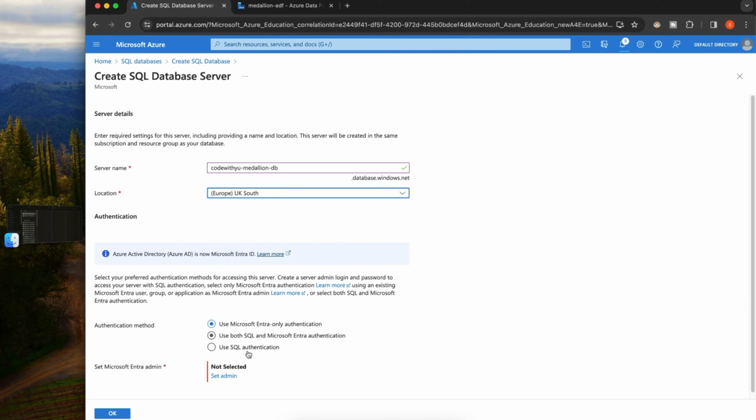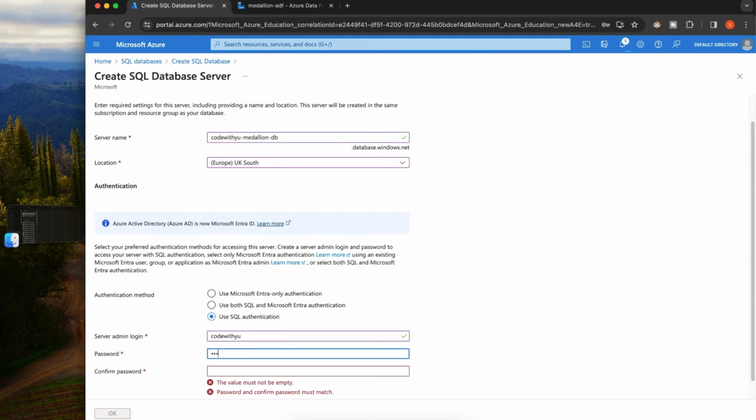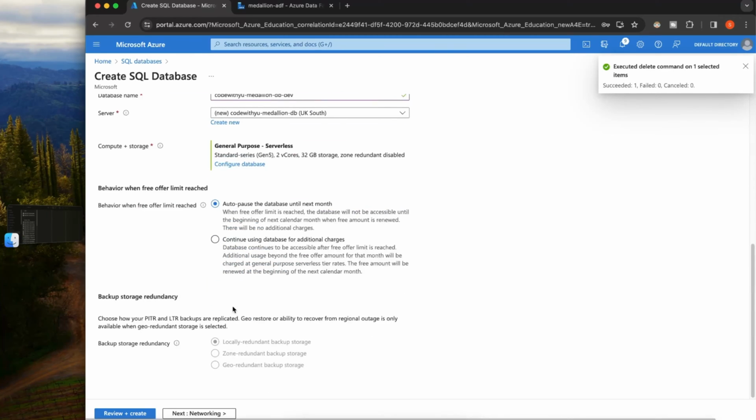Okay. Now the authentication is going to be like that, but I'll be using the SQL authentication. So I'll be having the server admin as, in fact, I'll be using code with you as the admin login, and the password is going to be something that I create, and I'm not going to be sharing that with you. Okay. All right. So you can use your own password as well and don't share with me. Okay. Thank you very much. Now the password matches and I can click on OK. Now this creates a server for us on the fly, and I know the username is code with you and the password is something that I'm not going to be telling you.